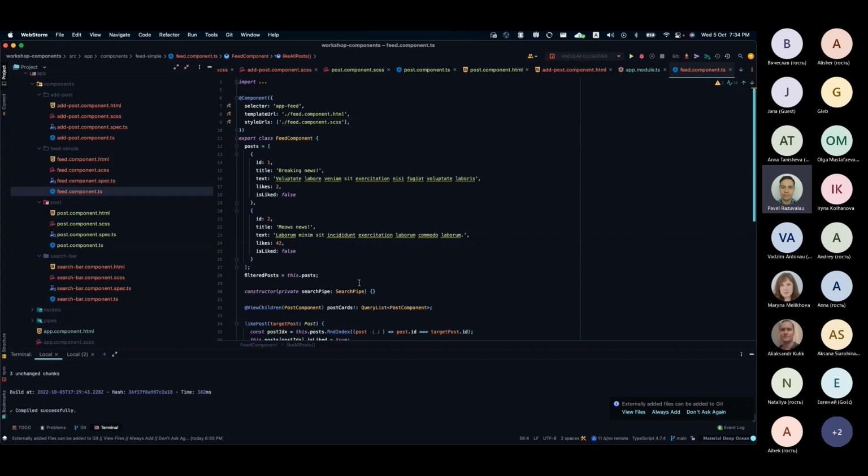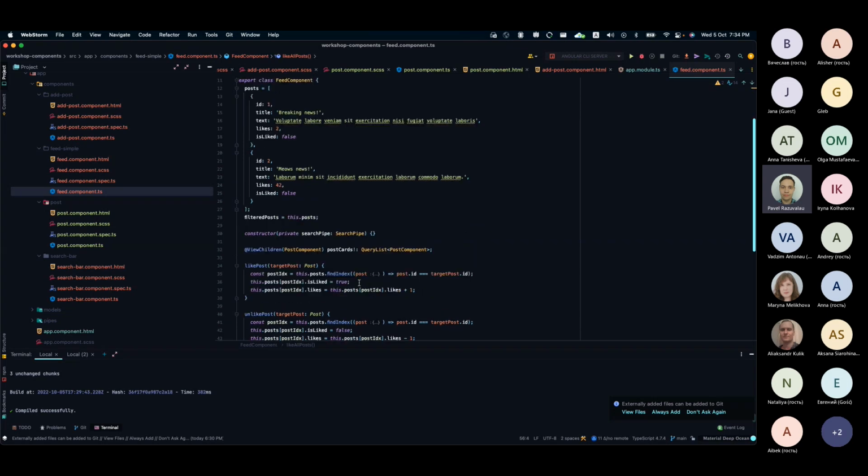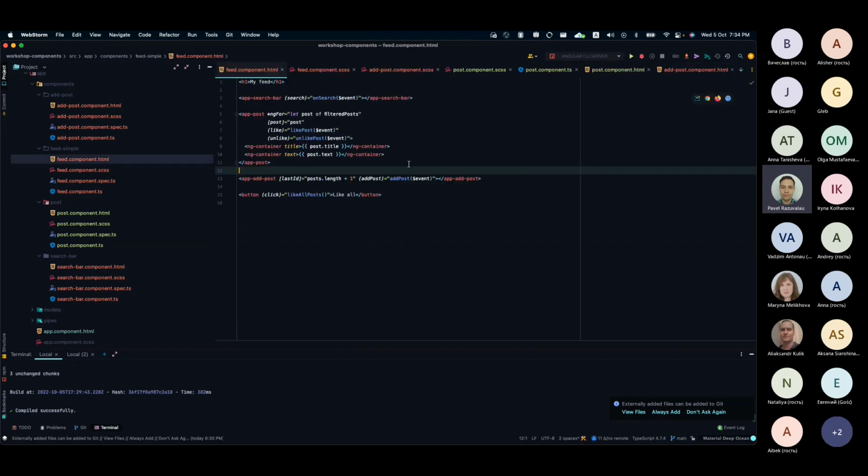First is the component class, which is used to hold all the logic, to describe the methods and the data that is used, and the component template. So actually components consist of two items, class and template.